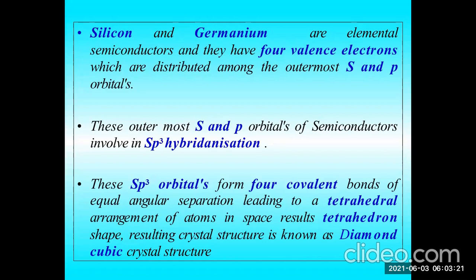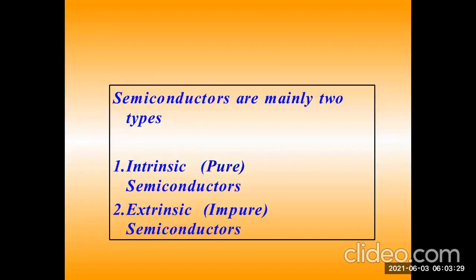We'll just move to the chemistry, right? They have the sp3 hybridization. Here that part is actually information that a student should understand. When we talk about bonding, what type of hybridization is taking place in semiconductors such as silicon and germanium? That is sp3 hybridization. That is for your information sake.